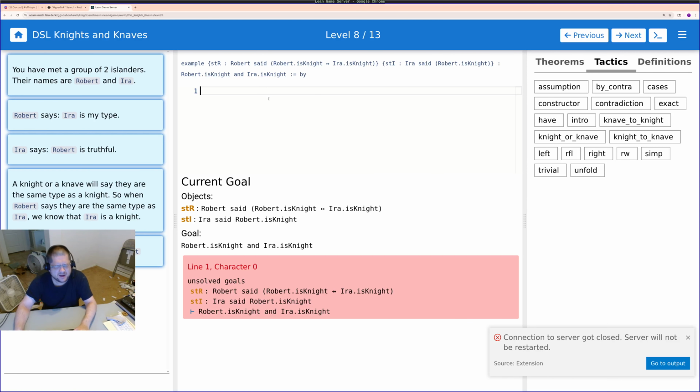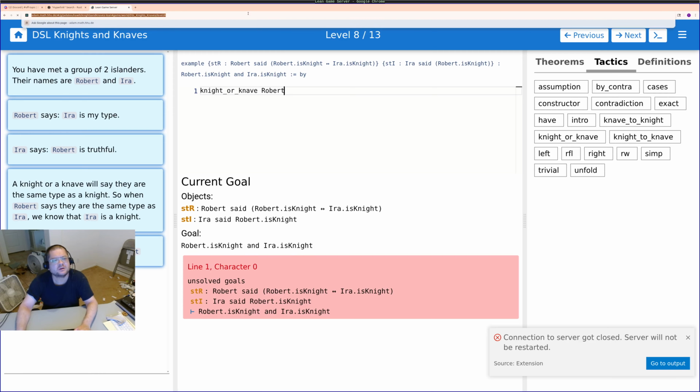Okay, we're back. So, as always with these problems, we're just going to brute force. So knight or knave Robert. And we're disconnected from the server, so we have to reload.